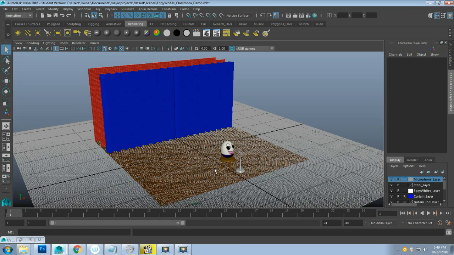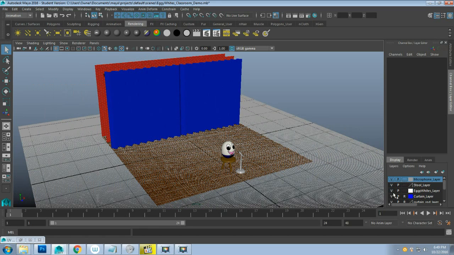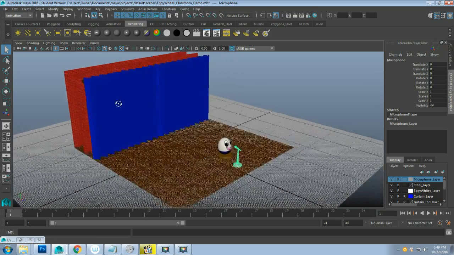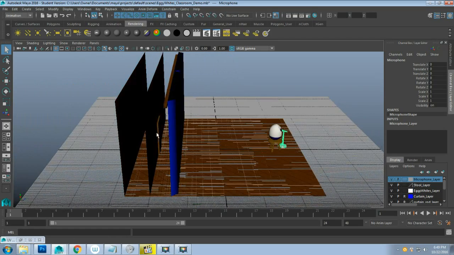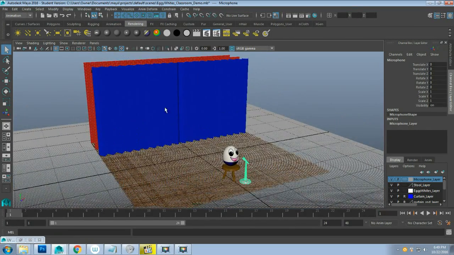Alright, welcome back. So at this point we have our soundstage, our curtains, and should have all of our pieces to get going. We have our egg, our stool, our little microphone, the curtain rod, the door, the two back walls. So we're pretty much ready to start animating the scene. All we have to do now is set up some controllers that will help us as we animate, because we don't want to animate our pieces directly. That can cause other problems.